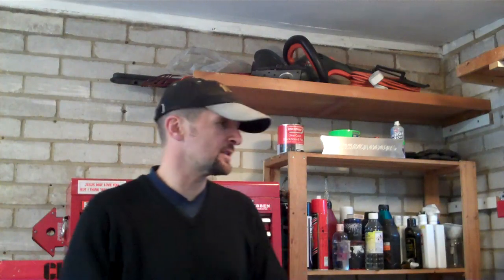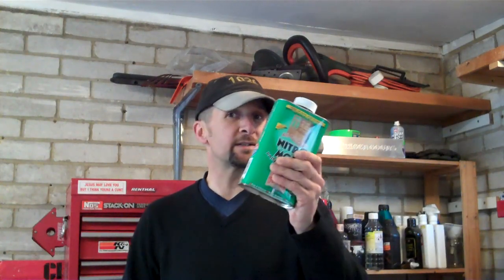I did make mention yesterday of the Nitro Morse paint stripper. This stuff is brilliant, provided you're not going to paint over it. Now, I've read the instructions, I've looked a bit up on it, and I've done some reading on the net. There is a way to use this. It is an acid, and if you start wire wheeling on the surface to get this paint off, then you will flick it everywhere, and that has a problem because you're atomizing what is effectively a paste version of acid, which isn't very clever. But there is a right way to use it.